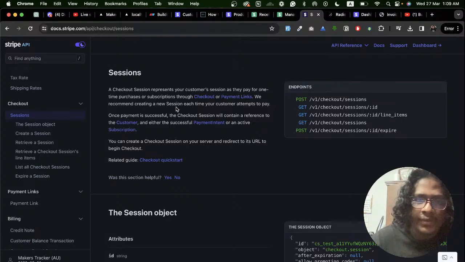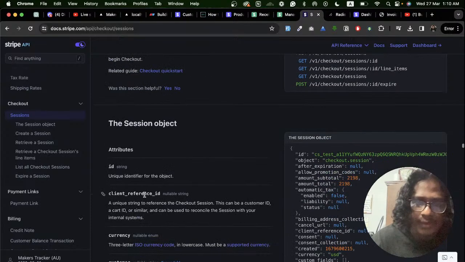We recommend creating a new session each time your customer attempts to pay. Once payment is successful, the checkout session will contain a reference of the customer and either the successful payment intent or active subscription. To create a checkout session on your server and redirect this URL to begin checkout. Blah, blah, blah. Pretty cool.